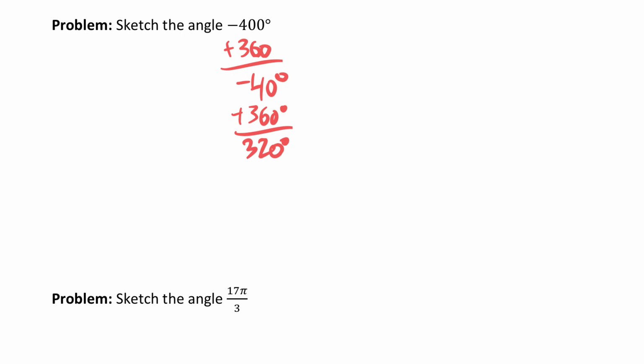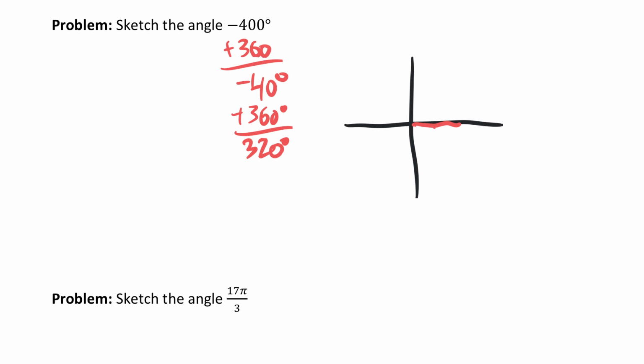So that means that to get to 400 as a negative, it's almost like you had to go around and then around again. But this one's a little bit tricky, so let's be careful here as we sketch it. The negative ones are a little bit dicey. If I was to start here, this would be negative 90. This would be negative 180. And all the way backwards once, that would be negative 360.